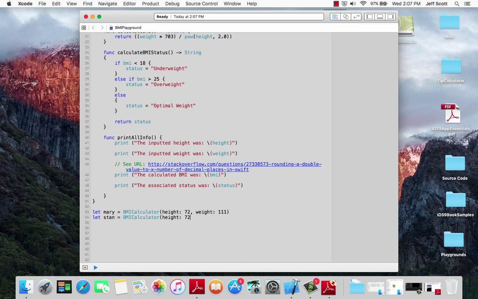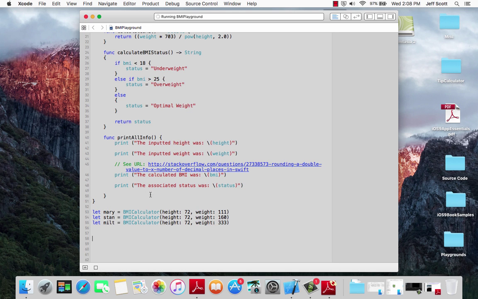I wasn't very picky here, and a weight of let's say 160 pounds. All right. Then finally, I'm going to have let Milt equal one more BMI calculator, and Milt will also be 72 inches tall, and his weight will be 333 pounds. And I forgot the colon here.